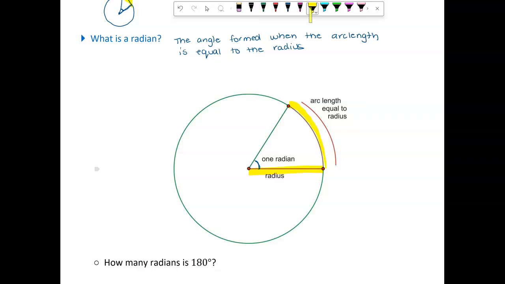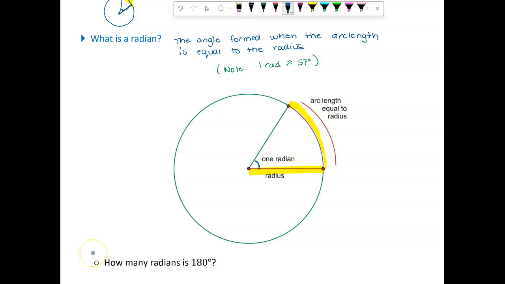Okay, and so what is that approximately? If you have to go back to your degree mind, you can basically say that one rad or one radian measure is approximately 57 degrees. It's not an exact value, but if you had to gauge it from your old understanding, this is about 57 degrees.